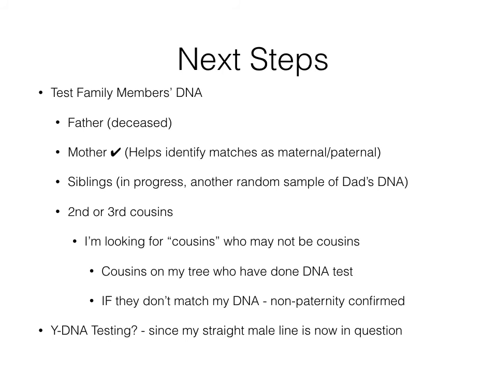The ideal thing would be to find a second or third cousin on my paternal grandfather's branch of the tree and get that cousin's DNA tested to see if they show up as a match for me. If they do not, there is almost certainly something wrong with my tree in this area. If you have any suggestions for me on how to find my actual ancestors, please leave me a YouTube comment.